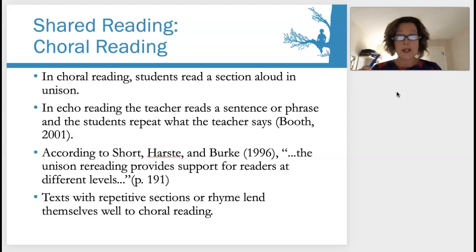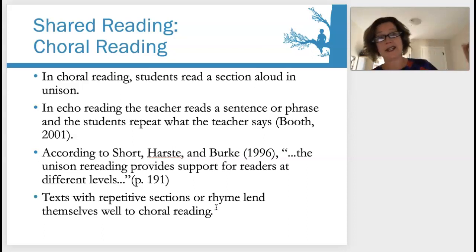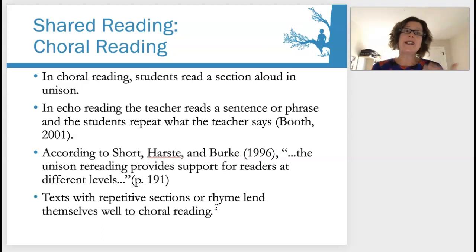According to Shorthorst and Burke, the unison rereading provides support for readers at different levels. So all of your readers are supported through choral reading. And texts with repetitive sections of rhyme lend themselves well to choral reading. They just like it. It's like a chorus in a song. You know, everybody kind of fumbles through the verse and then everybody comes in and sings the chorus. It's the same kind of thing when there's a repeated section for kids in there.